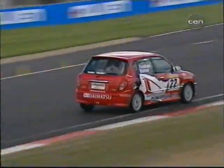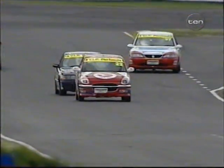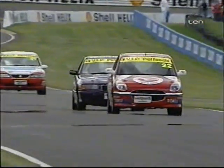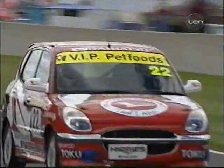This is the Rick Bates, Jeff Forshaw, Daihatsu Sirion GTVI, about 1,300 cc's. It's quite a small little car, always driven to the max by Rick Bates, but really it's a bit outclassed in Class E, the four-cylinder class. The Proton, with sort of 115 kilowatts, really is the car to beat.